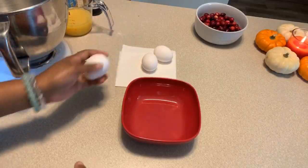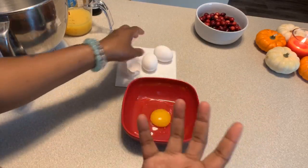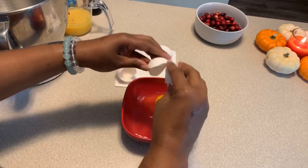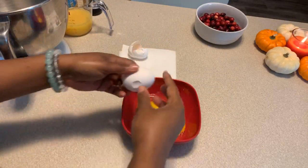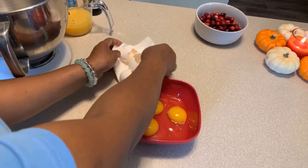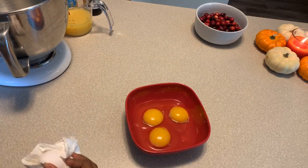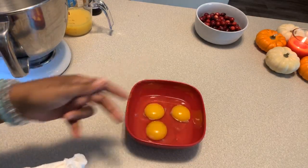Okay, so I want to start off by cracking my eggs into a separate bowl. The reason why I like to use a separate bowl is because if you were to get a bad egg, or if you were to get shells into your egg mixture, you won't have to throw all of the cake mix away. You can just chuck this away and start off new. If you were to crack these eggs into your cake mix and you got eggshells or a bad egg, you would have to throw your cake mix away. So just do it this way.